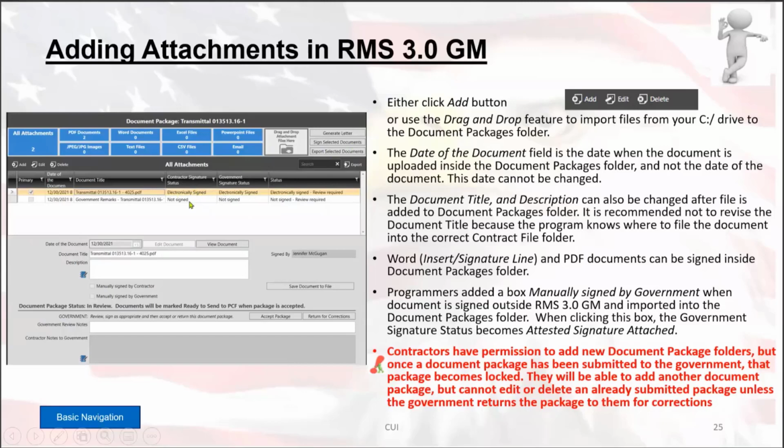Now, if you had to download it and re-upload it because you had to manually sign it, what happens is you'll upload it to here, and then you will click on the checkbox that says manually signed by government. And this signature status will change to attested signature attached. So that's how you know that it was manually signed instead of electronically signed. And until you click on the accept package button, the status is going to show what it is, either not signed, review required, or electronically signed, review required. Review required will stay until you click on this button. And then once you click on this button, then it will update from there.